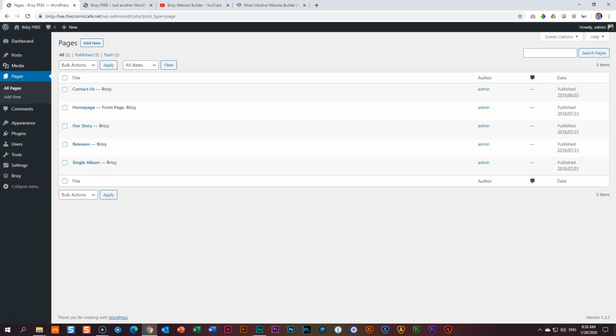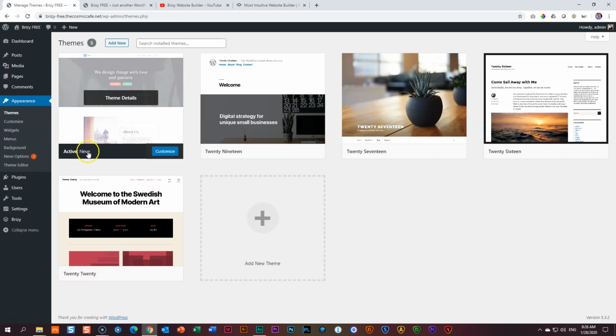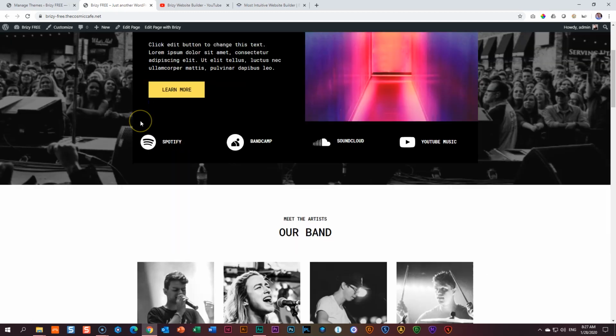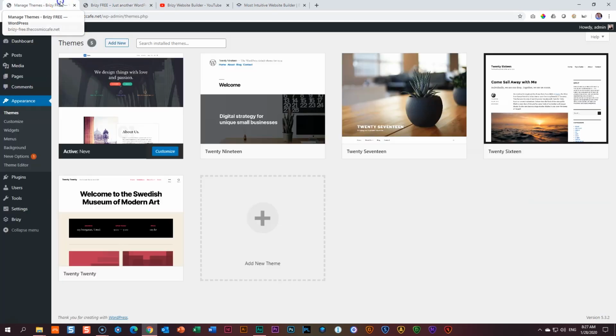So let's talk quickly about the theme that I've got here. If I go into themes, you will see that I'm using Neve. The reason I've chosen this theme is purely because this is a starter site that comes included with Neve. You just load Neve and you tell them, load this site for me, and then you can go and make changes to it as you please. So check that also out on our website at brizy.io for our partners and themes. Get an idea of great starter sites that you can be working with.